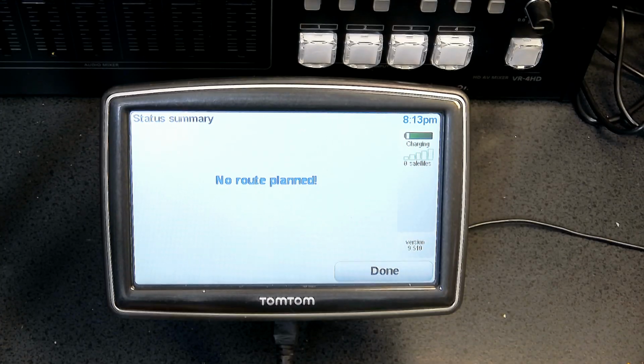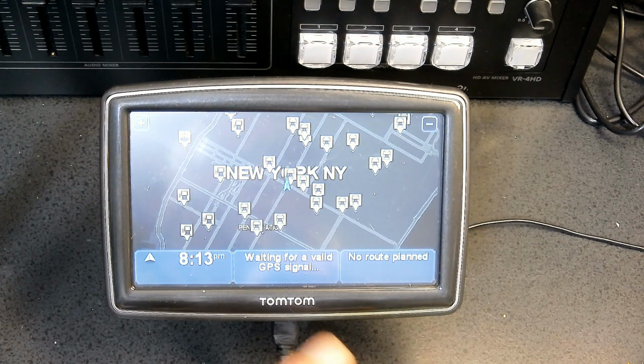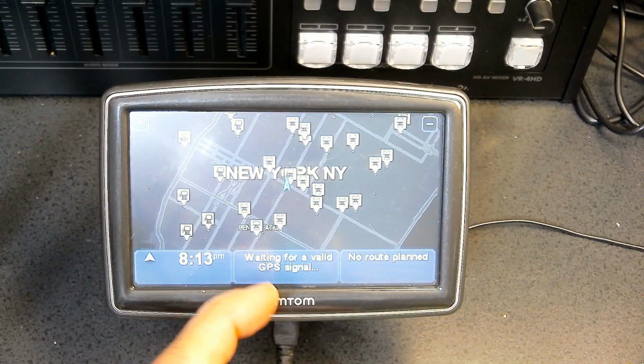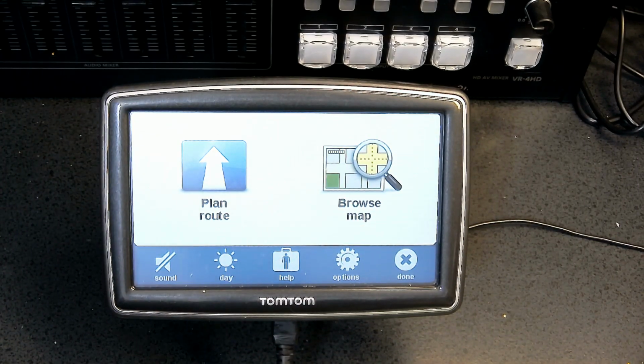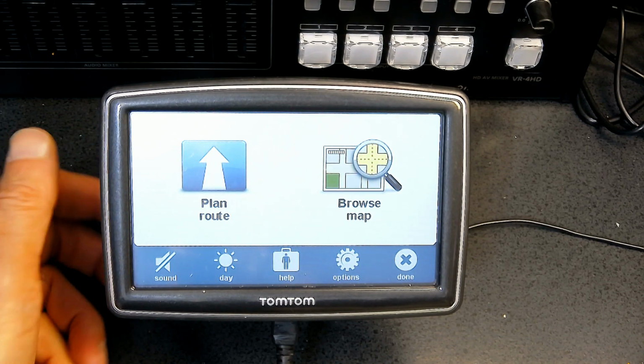This is one of the latest, 9.510. Okay, so I'm going to explain how to take full advantage of this unit. First thing you need to know is that this GPS unit is one of the greatest GPS devices ever made by TomTom. It has a large 5-inch screen and a very reliable navigation system.